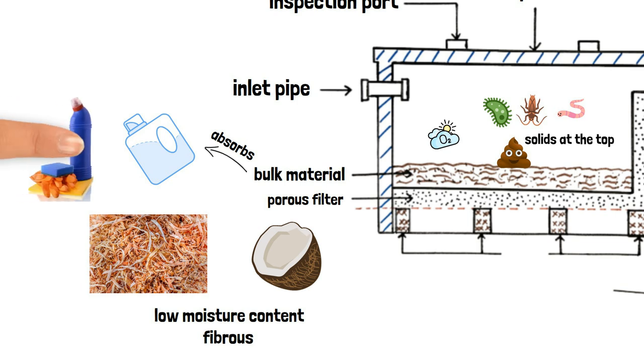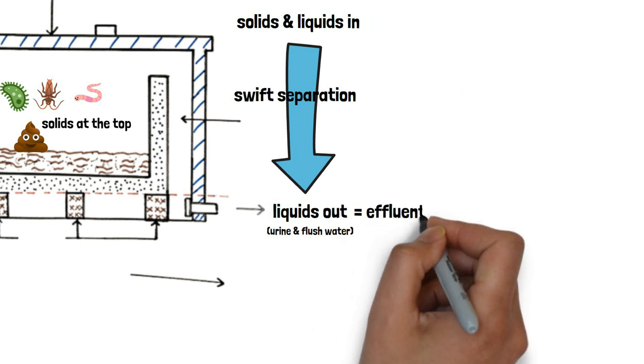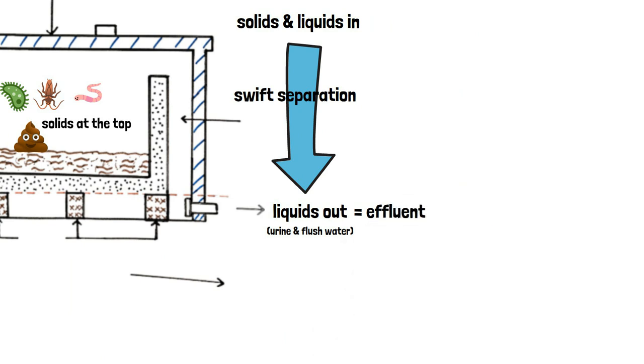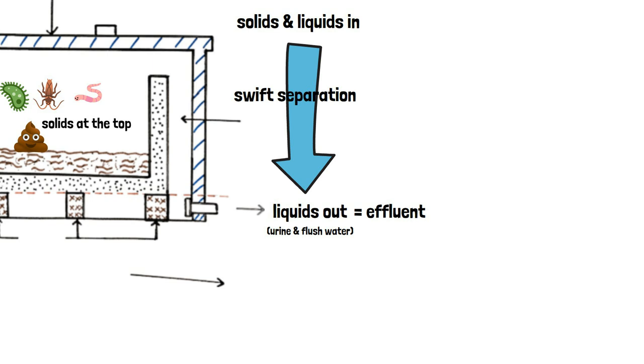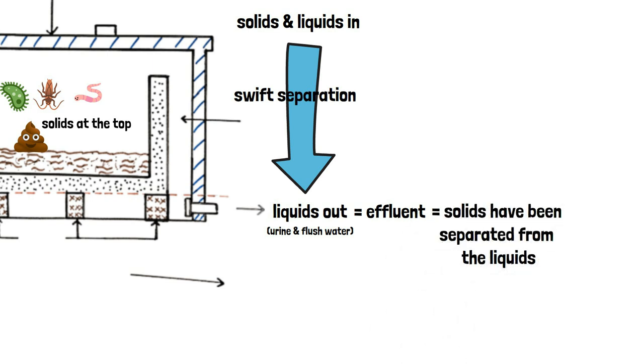Good examples are the chemicals or bleach you use to scrub and clean the toilet bowl. After passing through the bulk material and filter layer, your black water now becomes effluent, which as you remember earlier, is where the waste water has undergone some treatment where the solids have been separated from the liquids.